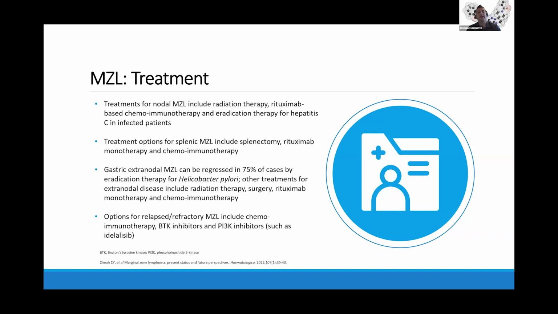Now, the treatment of MZL is very heterogeneous. You have a lot of options. So radiotherapy can be used, rituximab-based chemoimmunotherapy. And if it's a viral infection, treatment for that can also be used. Now, the gastric extranodal MZL can regress in 75% of cases by the eradication of Helicobacter pylori. So that's a treatment that is usually given to those patients.